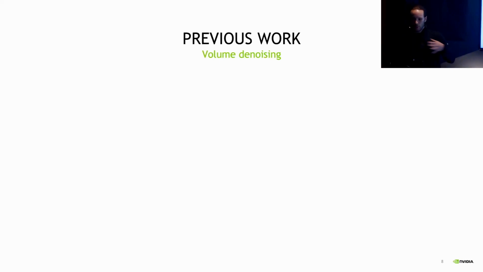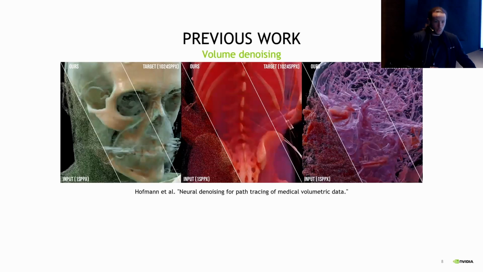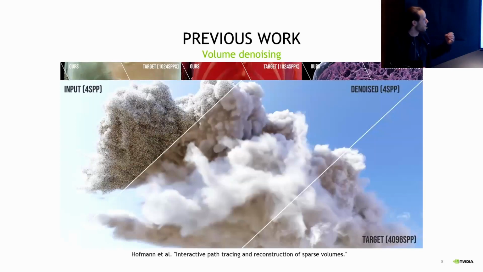Because we want to unify both. There has been work on volume denoising, but it's way less than for surface denoising. There has been work, for example, in the medical domain for denoising visualizations of CT scans. There's also work in a more classical computer graphics context where you want to render clouds. Usually these kinds of works only deal with one volume inside an environment map, so it's a pretty simple scene, and you only look at volumes in isolation. The general idea is to reuse ideas from the world of surface denoising, because we know how to do that, and try to apply what we can to volumes.